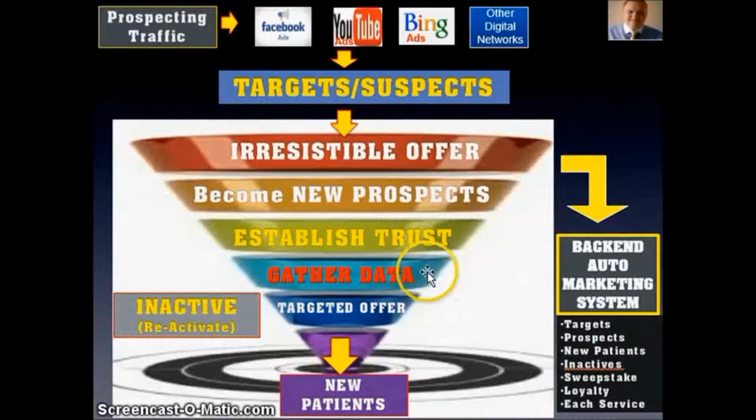So we're drilling down into them here, and what we're going to find out here are things like what are the things about their body that they would most like to change in an order of priority. And on this step here, in the gathering data step, we start to segment these people across all your different services, because we'll start to ask them questions about what types of services they would really like if it was put in front of them and if they could afford it. And what they'll tell us then is the types of services that they're actually interested in to solve the particular problem that they have.